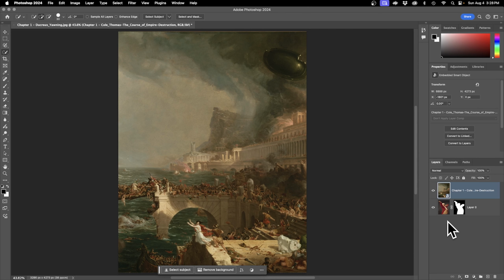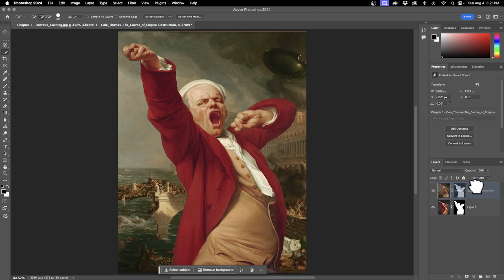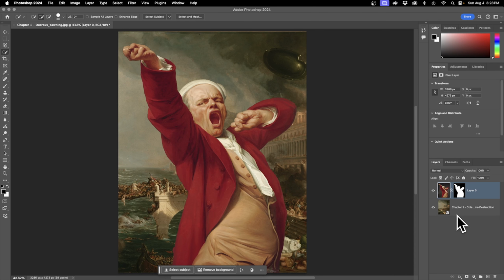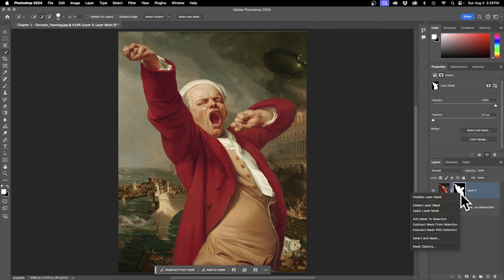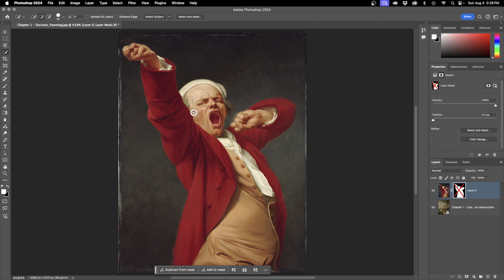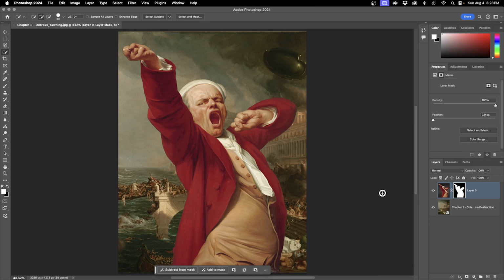For moving layers, you can click and drag on the layer preview, which is this thumbnail, or the layer label. And when you're going to click and drag up, you'll see this little blue line appear. That's telling you where it's about to be placed. So I'll drag up until it's going to be above the Chapter 1 destruction picture, and we can see my figure now appears. Cool. Now again, one of the things that's really neat about using this layer mask is I could always come over here and disable it, so I could bring my initial background back. So layer masks are important.